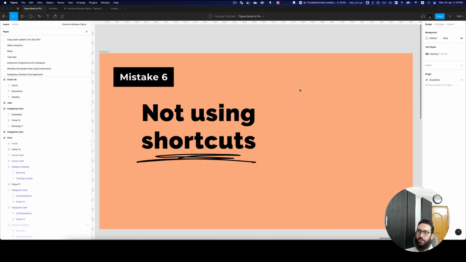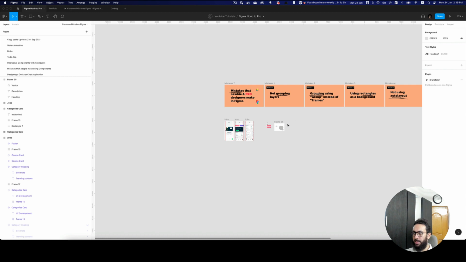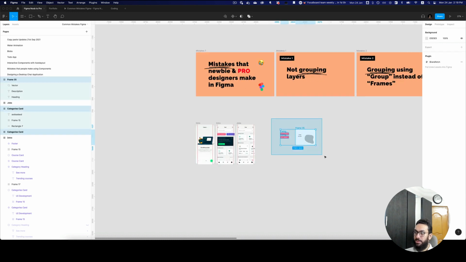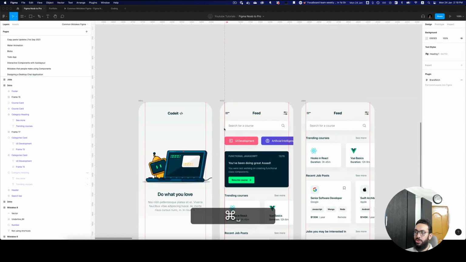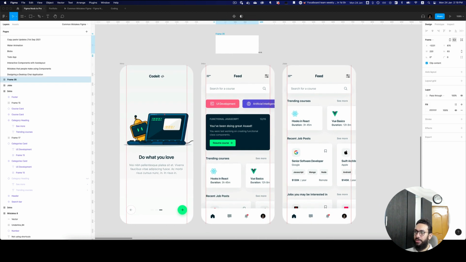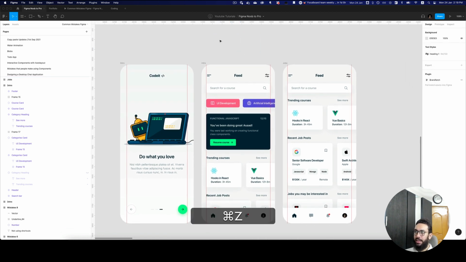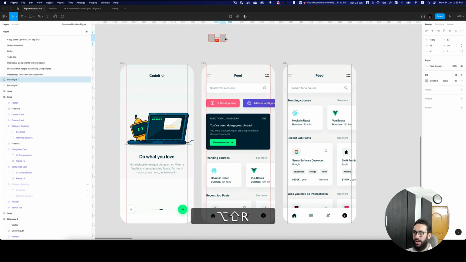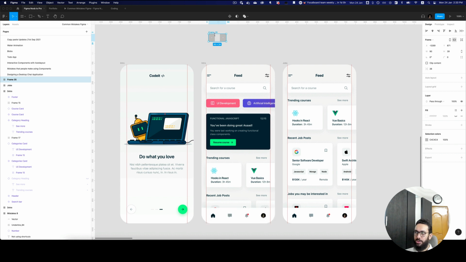The last mistake I want to highlight is, even pro people make this mistake, they just take so much time creating designs, so much time navigating through the UI of Figma, that it's cumbersome to see. So a few shortcuts that I like to point out. Obviously, you know the shortcut for frames, which is just the A key, and then grouping elements as frames, which is, let's say if I have 2 rectangles, I can just use Command Option G, that groups them as a frame. And then we have auto layout with Shift A.